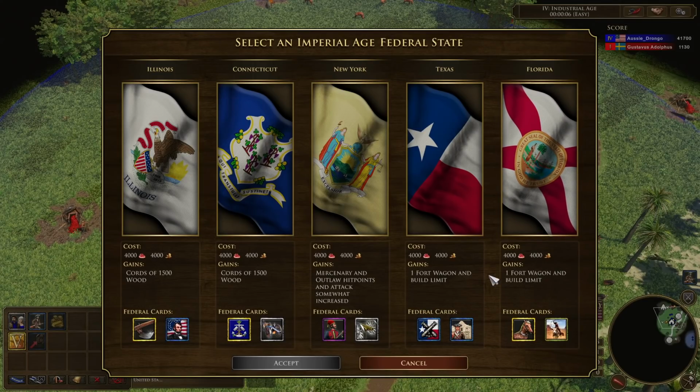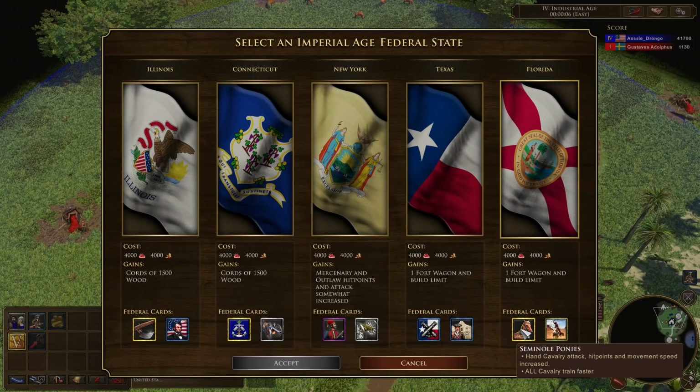So you're typically going to want to be using this card, Seminole Ponies. Hand attack increased, hit points and movement speed also increased, and all cavalry train faster. It's not a lot of movement speed, I think it's 5% movement speed for this bad boy. But mainly you want it for the cavalry train faster. I think it's a 10% boost.